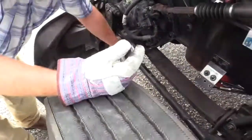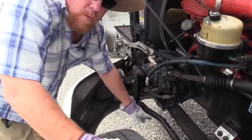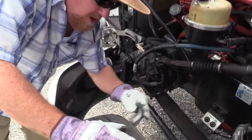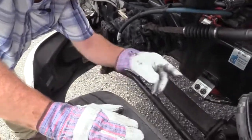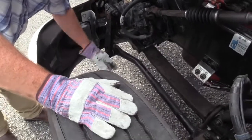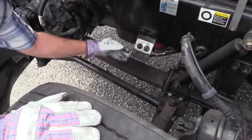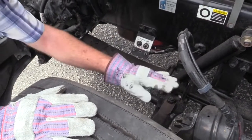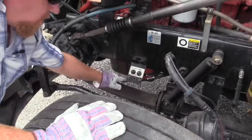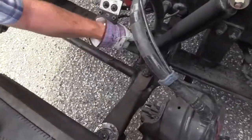Where they're secured, you have metal springs with a metal mount with a metal nut and bolt running through it. There better be a rubber bushing at each one of these connections to keep it from wearing out the metals. Make sure that rubber bushing is not worn or loose. The springs themselves are properly aligned. They haven't shifted. They're not bent or cracked. None are missing. All of this is supported to this axle with these two U-bolts.